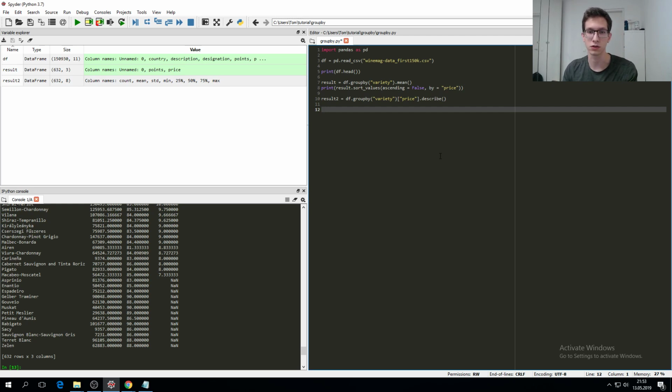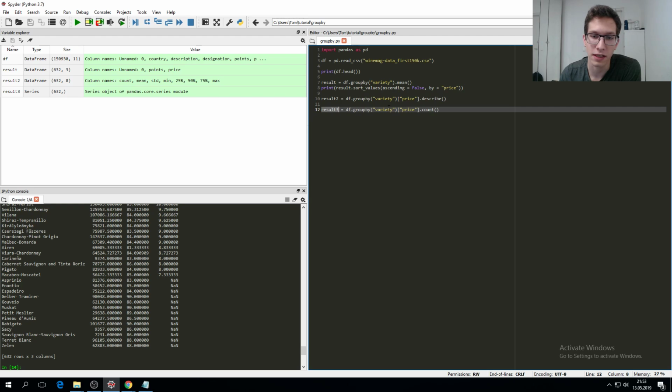We could also do just the count if we want only the count. We can do the same, like result3, to say that group of variety price describe, we'll exchange it with count, and we'll just get the count of each.